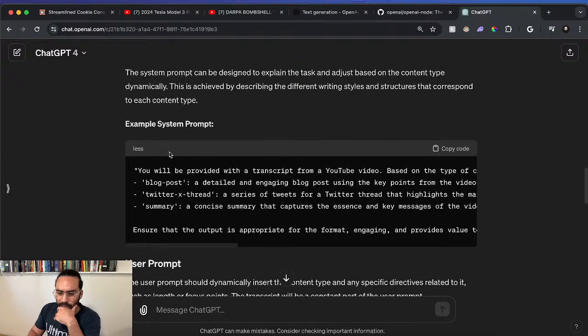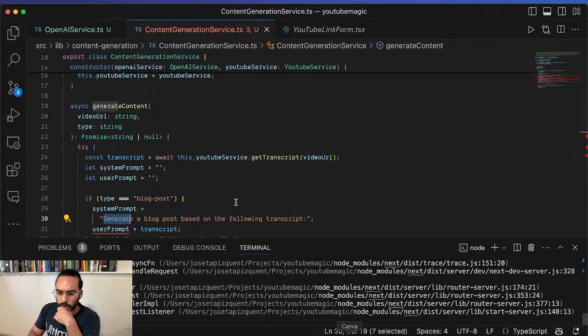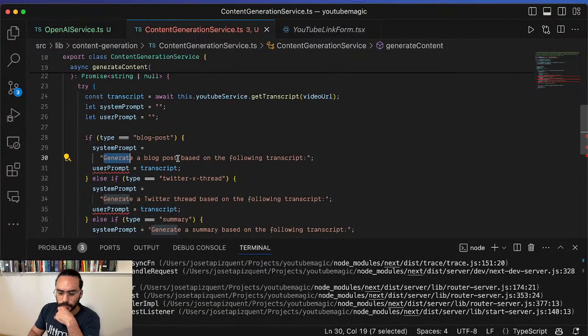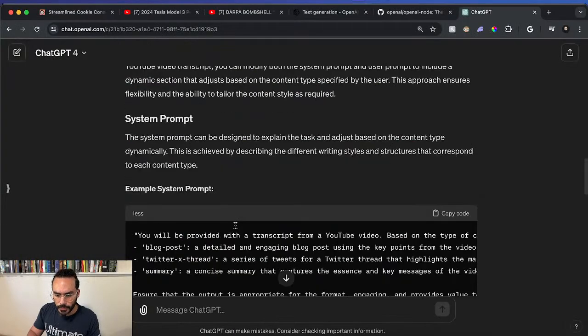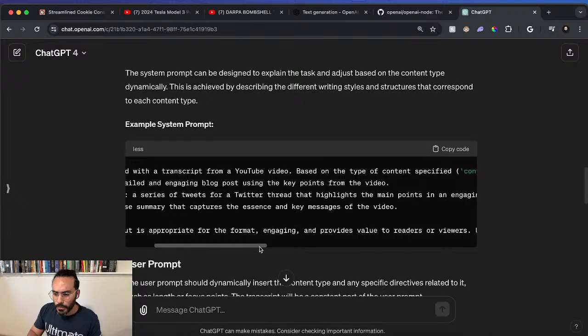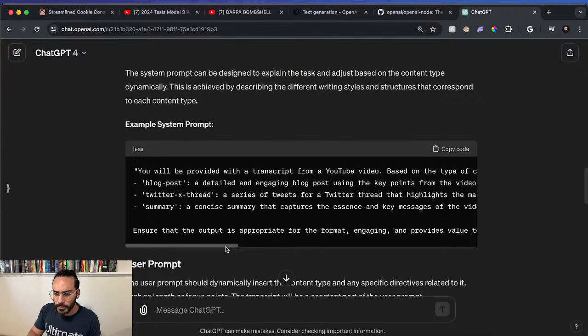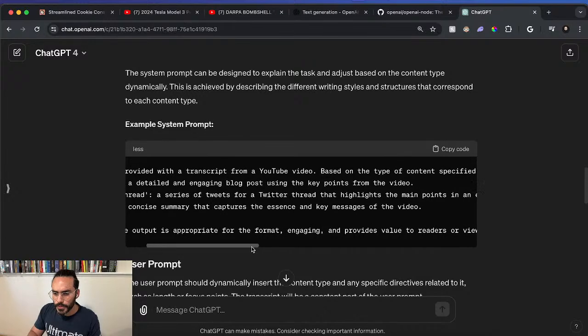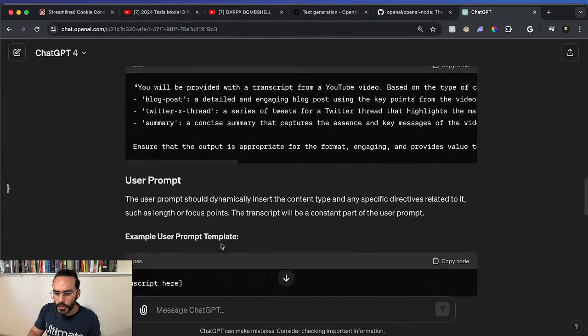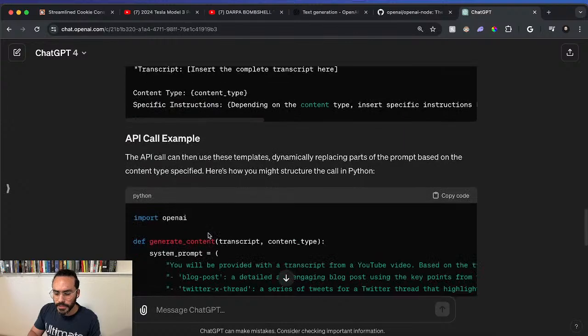Okay, I like this. So let's use this then. I don't think I need a different system prompt for each of them. I can just use: you will receive a transcript from a YouTube video based on the type of content specified. Your task is to create a detailed, engaging blog post using the key points. And what I don't really know is if it has any specific instructions.